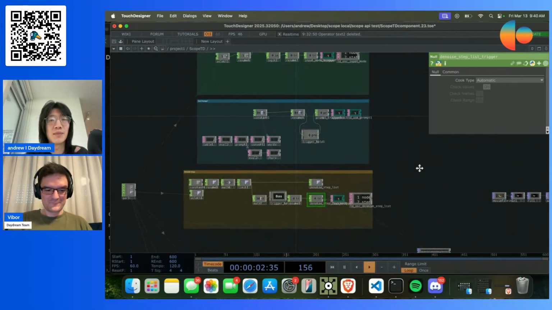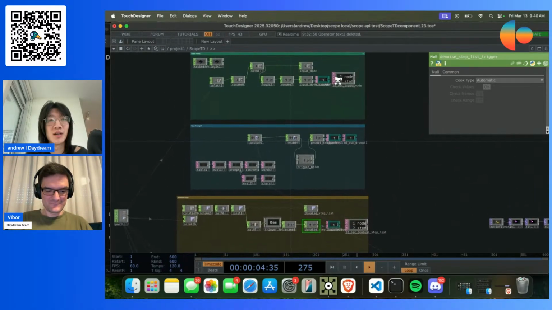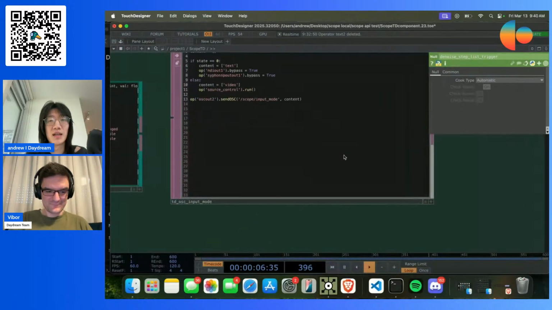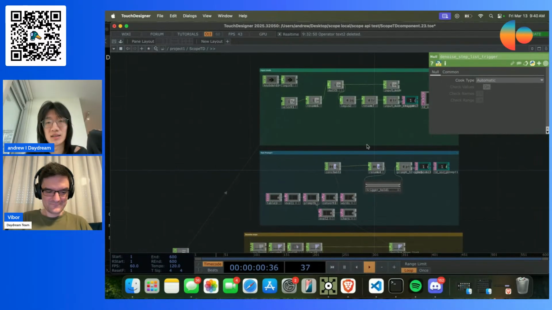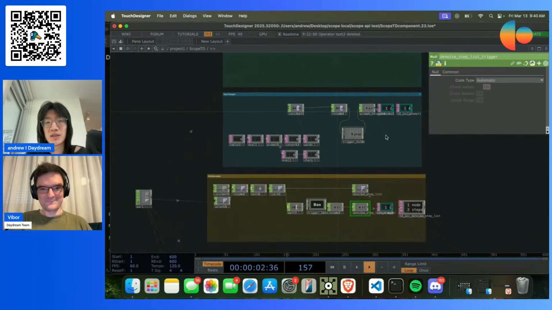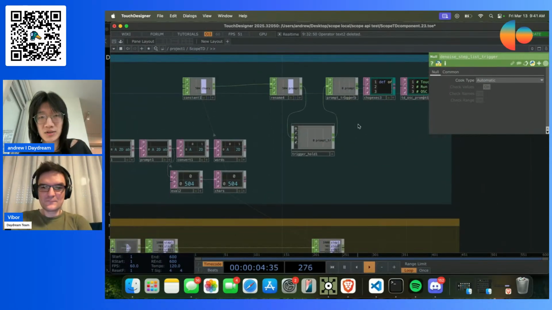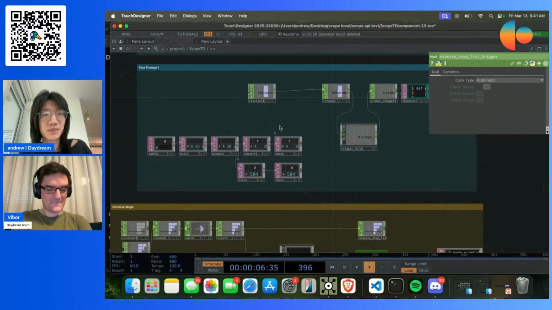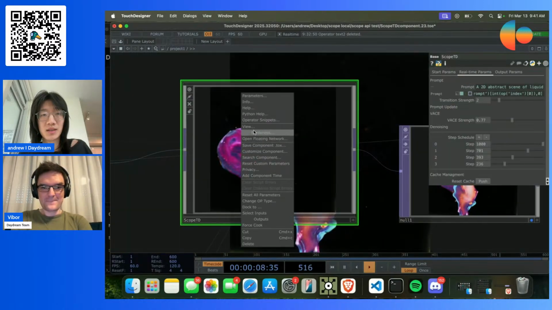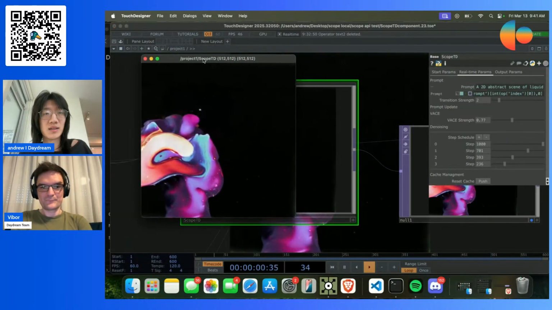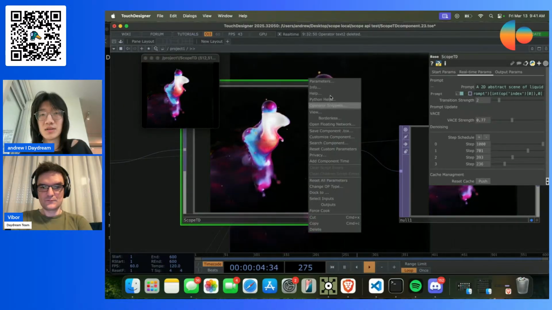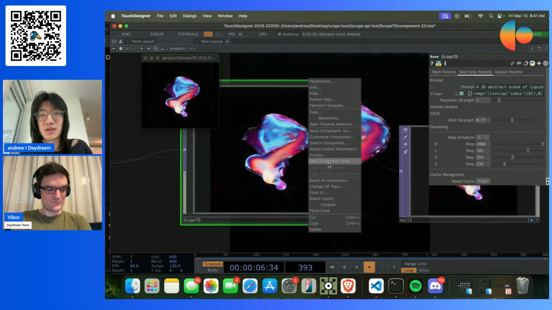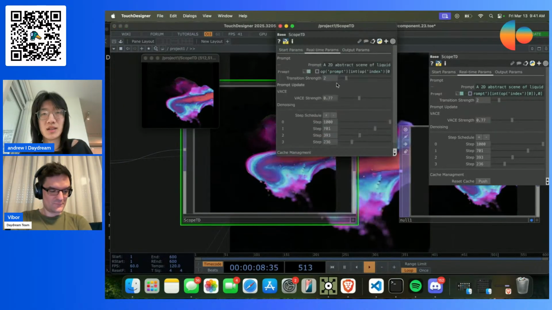I built my own version beforehand, but let's look at it. I have some of these guys here. Okay, I can do something like this. So I'm going to bring this guy in, and then I'm also going to open up the parameters here.